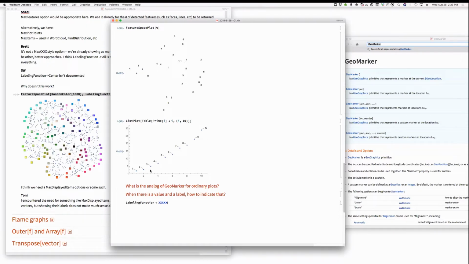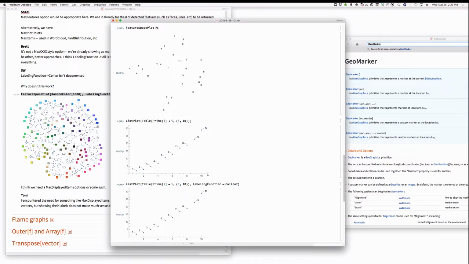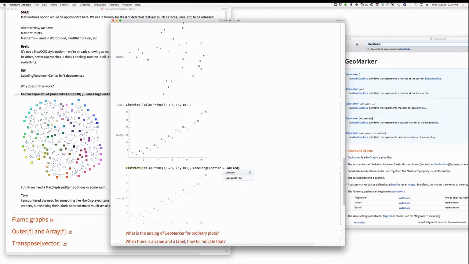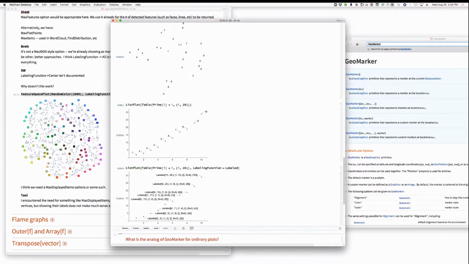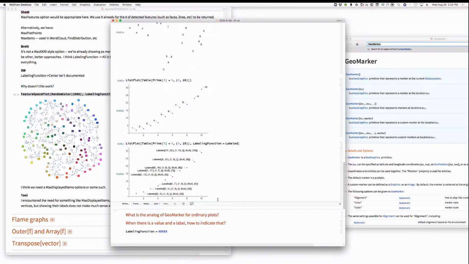See, for example, who knows if this is right, but let's say that this was labeling function arrow callout. Which I think is what that is. Okay, well, so then let's say labeling function. If you use labeled instead, I think, does labeled work? Oh, there you see the whole thing. Okay. Yeah, well, that's not very good, right? So we should try to make that work. But it allows you to see what the arguments to the labeling function are, and I agree, labeled should work.